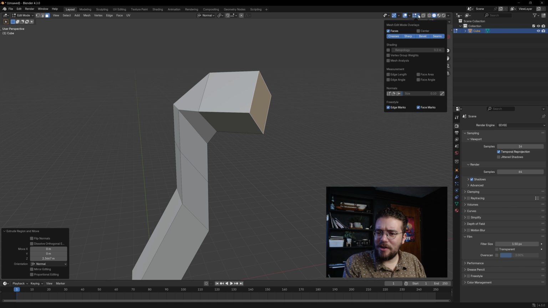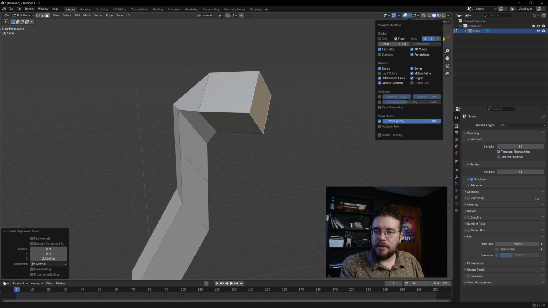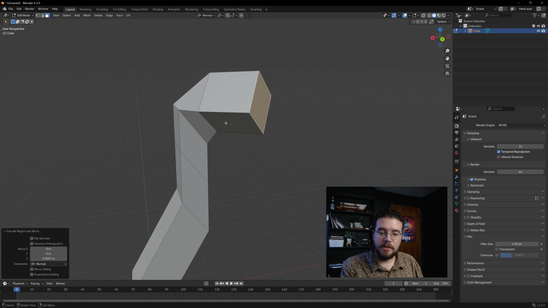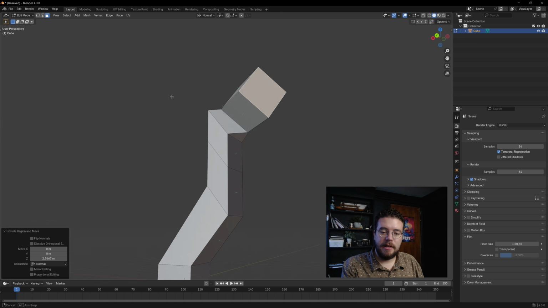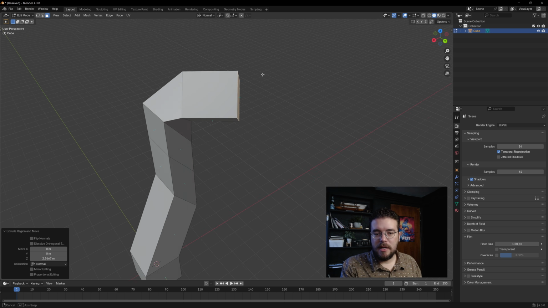So I think I can turn on normals here for you so you can actually see what I'm talking about. That might be helpful. Yeah, so under this menu, your viewport overlays, under your mesh edit overlays, we have normals right here, and you can display normals, and that'll give you a little line that's showing you the direction that each face is facing. And this is called our normals.